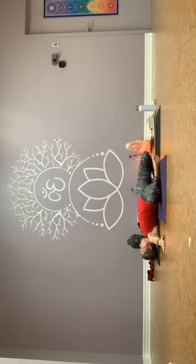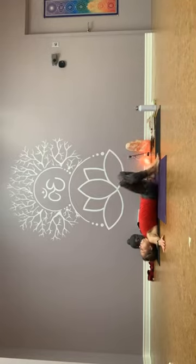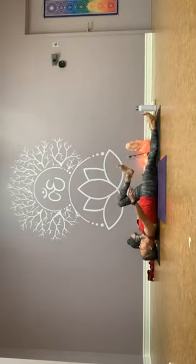Just a little gentle spinal twist. One more time each side. And then come back to center. We're going to extend our left leg out. I want you to grab your right big toe. You can also use a strap if you want, or a towel.